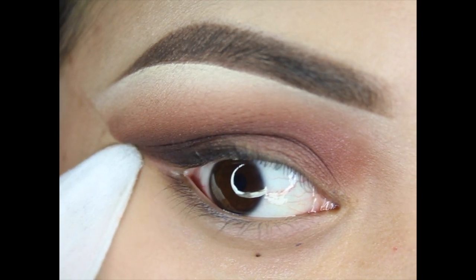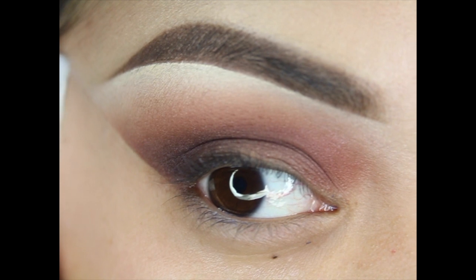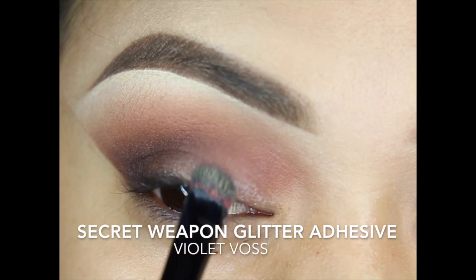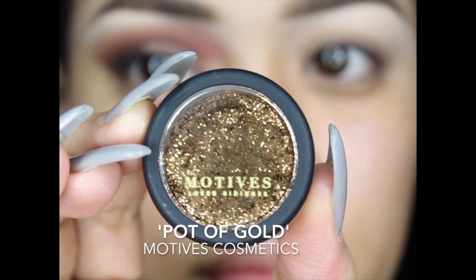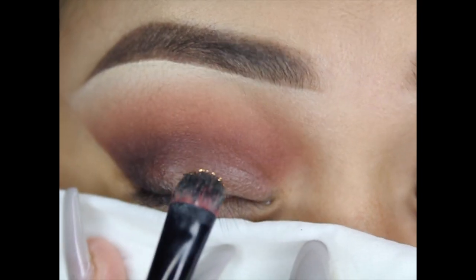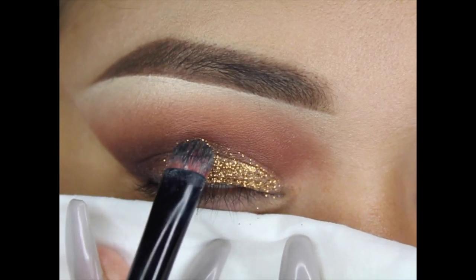Getting a clean wet wipe and giving myself a really clean edge — some people use sticky tape, I prefer baby wipes, to each their own. Now for my favorite part: using Violet Voss Secret Weapon Glitter Adhesive on my lid, then applying this beautiful gold glitter by Motives Cosmetics using patting motions. Placing a tissue right under my eye to catch any fallout.